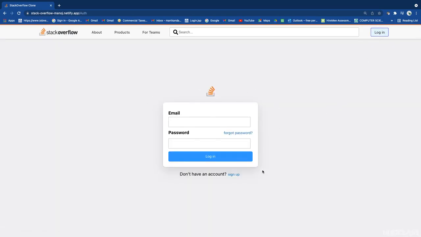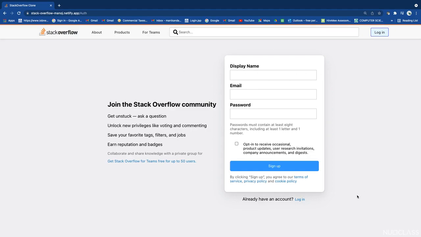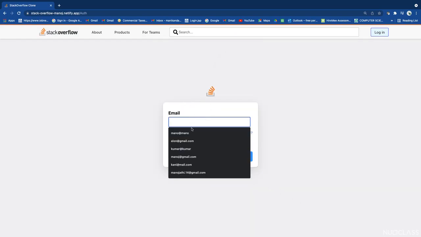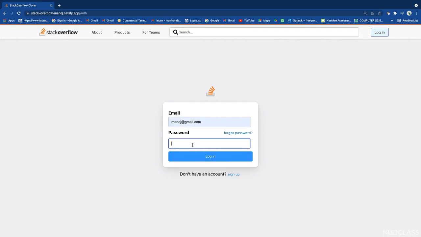So this is the login page, you can see in here, and here is the sign up page. In here we will be having some hard-coded contents like this, and this part is completely functional. So first, by clicking this login, we will be able to log in to our page. We can just have an email ID like this and a password to log in. I have already created the account so that I will be able to log in now.